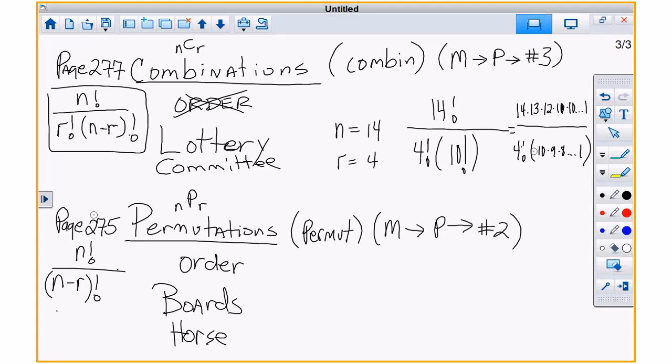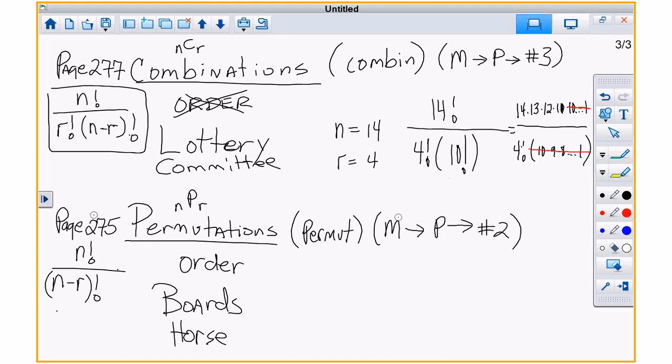Now, what happens to those 2 factorials? Well, this cancels with what? That right there. And you're only left with this right here. So you can take your calculator and multiply 14 times 13 times 12 times 11 and then divide it by 4 factorial, which is what, 24? So it's easier technically to do it by hand and use your calculator than it is to use your calculator to do the factorials. You see what I'm saying? Because if you do the factorials, you're going to get huge numbers, which you either have to write down or put in memory or put a bunch of parentheses around. So it's kind of easier to do it by hand. Okay? So that's one way to do it.